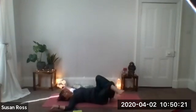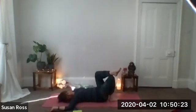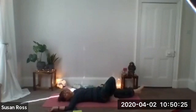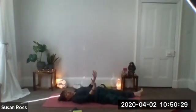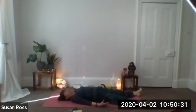Bring your knees back to centre. And then just relaxing the legs out. And before we pop our blanket over us for our relaxation, I want you to take your awareness down to your feet and tighten up the feet. Tighten up the toes as tightly as you can. Tight, tight, tight.